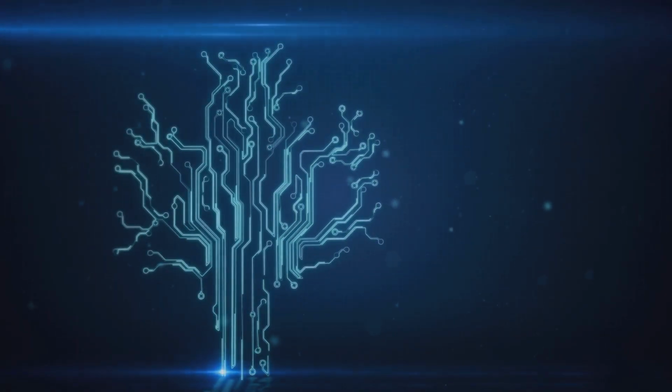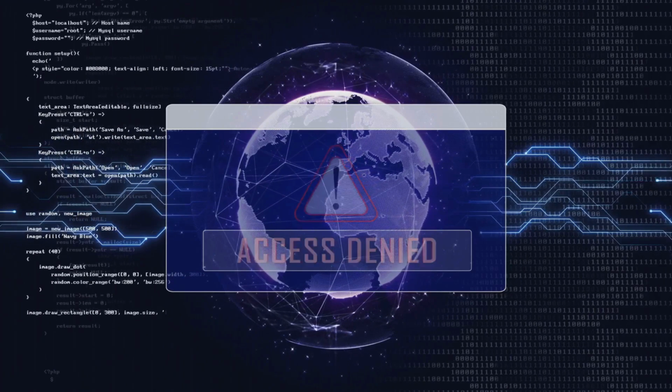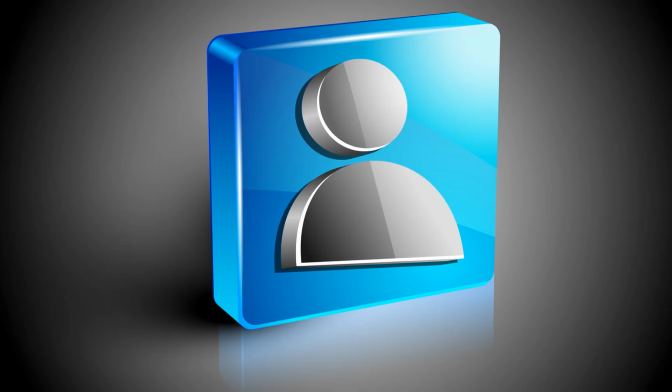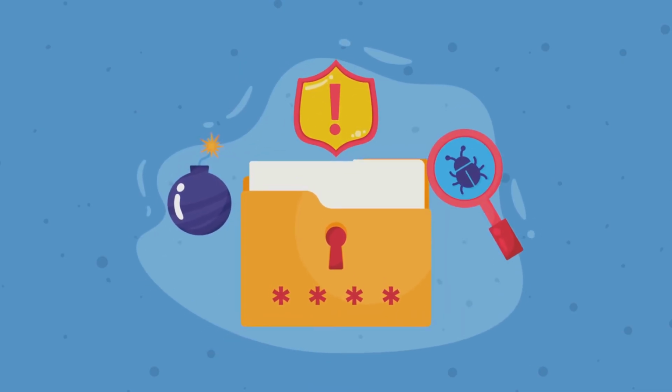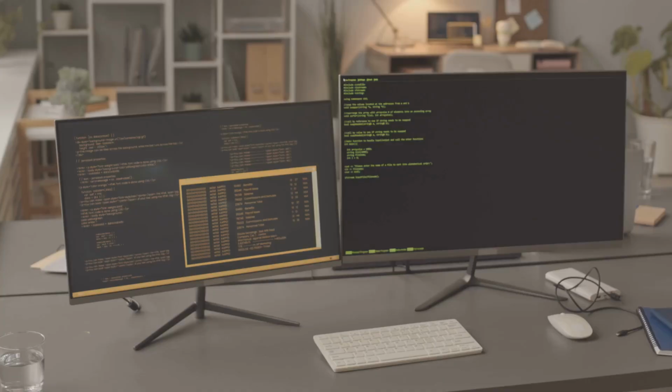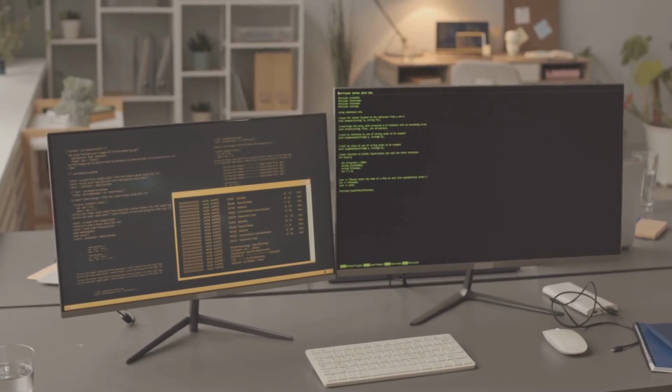Within any file system, you will primarily interact with three basic types of objects: files, directories, and symbolic links. A file is a container for data, such as a text document, a picture, a song, or a program. A directory, which you can think of as a folder, is a special type of file that holds a list of other files and directories. This is what allows you to create a nested hierarchical structure to organize your data.